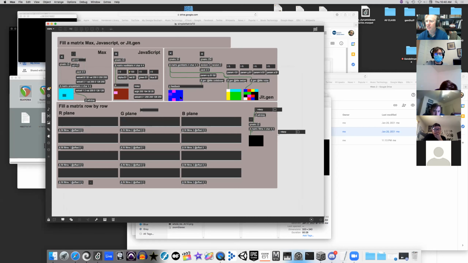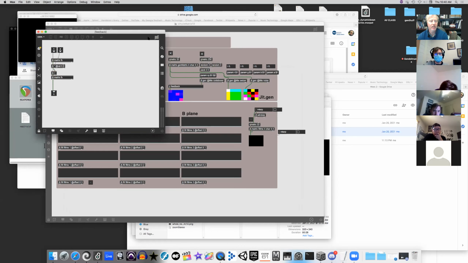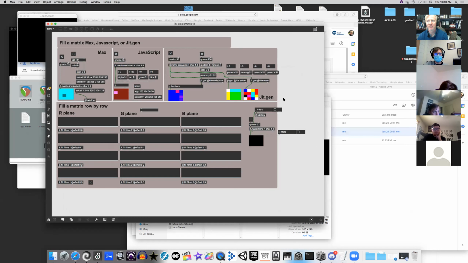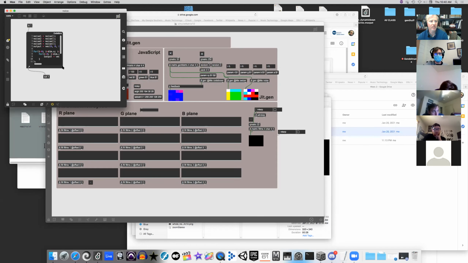And you see it looks a little feedbacky, so I made a little feedback patch using the JIT operators, JIT multiply and JIT plus. So here this is written to a matrix, and this matrix is named the same, so it feeds back. I reduce the strength of that matrix with a value and add it back to the original matrix. And that's why we get a little bit of trailing stuff there. So if you choose examine, you can see my noise here is also another code box. Pretty brief amount of code if you choose to look at that.